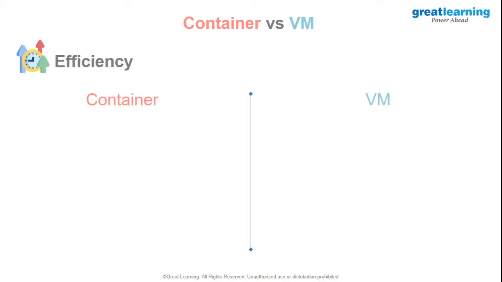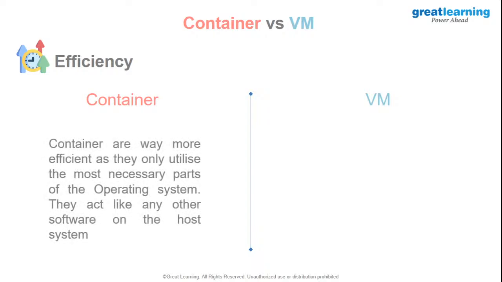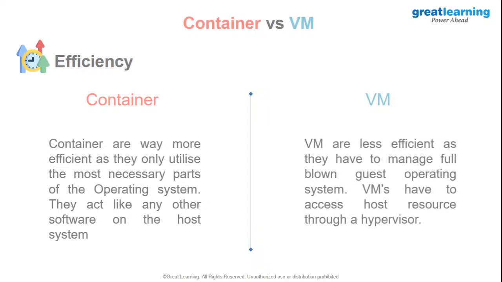All right, if you talk about efficiency, a lot of people have asked me why containers are more efficient. Containers are way more efficient than virtual machines because containers are very lightweight. They only contain the bare minimum parts versus virtual machines that have the whole thing. So containers utilize only the resources for whatever is necessary. They won't utilize resources for the whole graphical user interface or apps like VLC or Windows Media Player. It's all not needed. Whereas with a virtual machine, you will need the resources to run them. So containers are very lightweight and can be run way more easily.